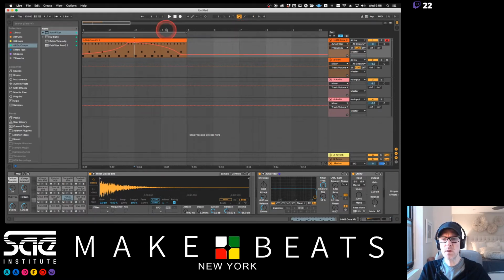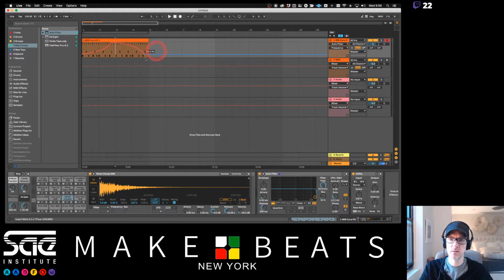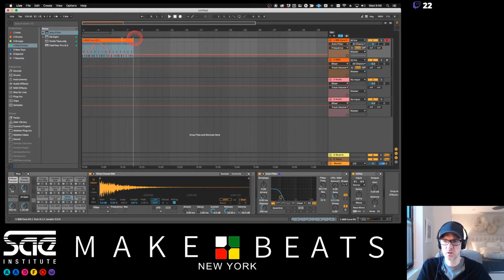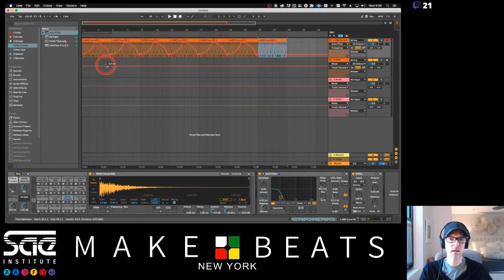Now, if I want to take this and move the automation and take the clip and drag it around, there's a couple things we've got to keep in mind. Let me turn off my loop here. If I drag it out like this, the automation is not going to follow my clip. See how it just stays right here? And this is very similar to how Logic or Pro Tools works. If I wanted to take this clip with the automation, I can just click on it and the whole clip is selected here. And I hit Command D and it duplicates the clip with the automation. And that's how I can make it kind of loop over and over again.